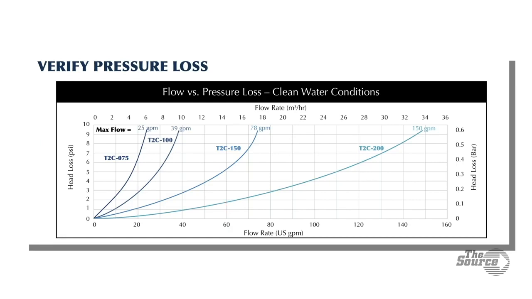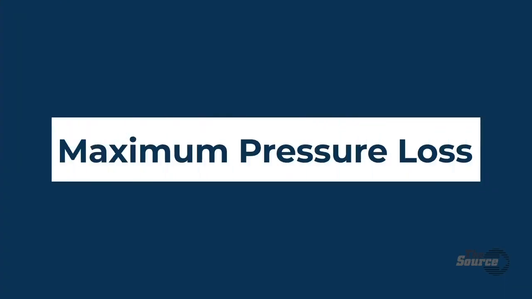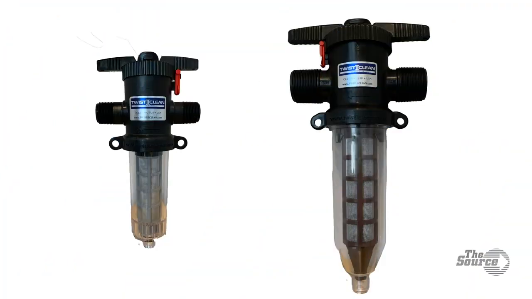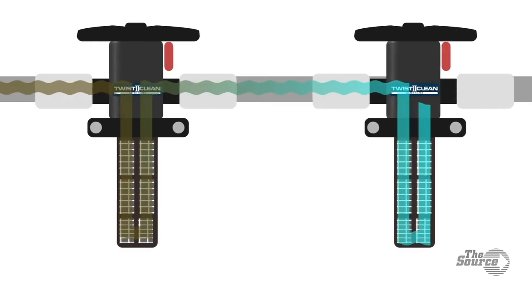You'll also need to account for particle load in sizing your filter. For water supplies with high particle loads, a choice based solely on flow rate and pressure loss may not be sufficient to address the filtration needs of the system. There are several things you can do to address this problem. You can choose a bigger filter to catch more debris with a screen that has a greater surface area. Another option is to run 2 filters in a row. Put a coarser mesh in front of a finer mesh.